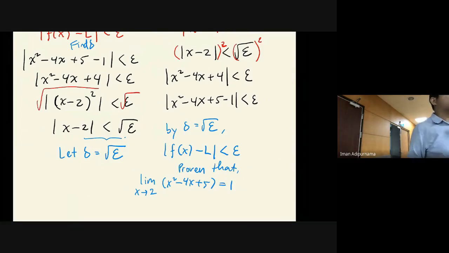This quadratic function is also not really that difficult, because you may see the epsilon and delta right away from the squaring, right? From squaring both sides, you see it's the square root of epsilon right away. But what if you have two factors, for example x minus 2 and x plus 3? What will happen? You may have the x plus 3 go down. I will explain to you.